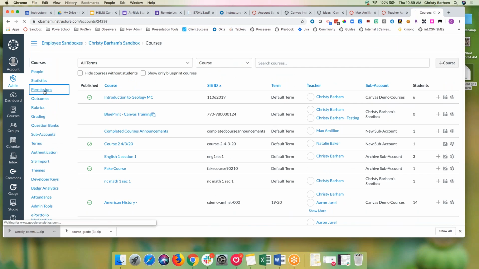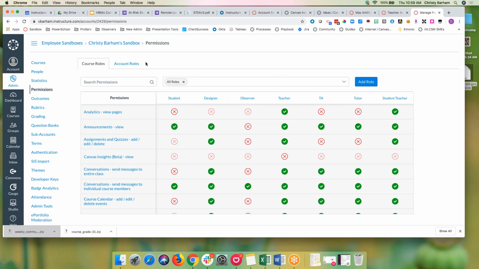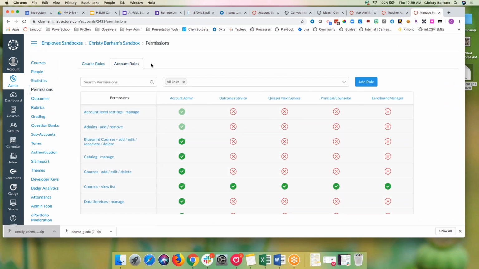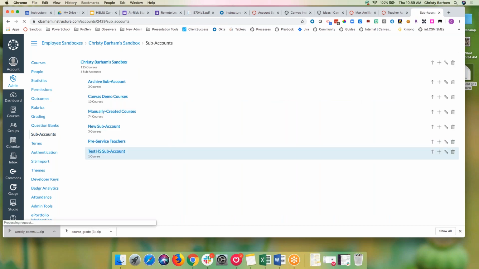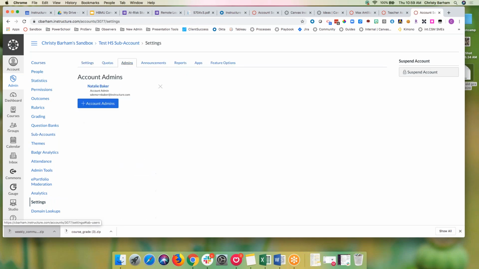If you have set your permissions to have a principal or counselor account level role, you can then make them a sub-account admin so that they can perform most of the same actions that you perform at the account level. They can perform at the sub-account level. Now, there are some differences, but most things they can do, including running reports.